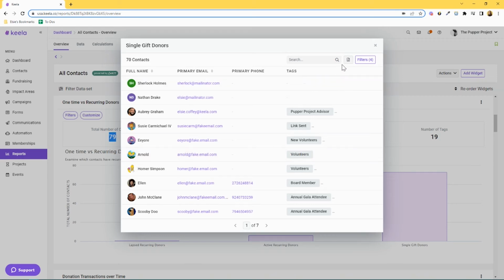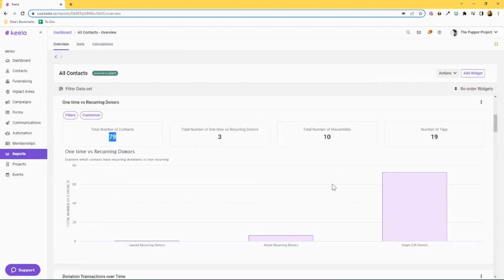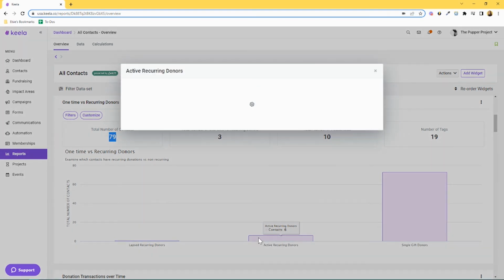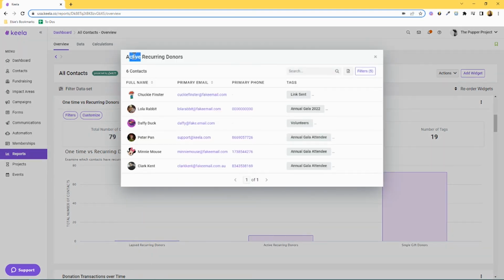And most importantly, if you click on this icon here, you can save those contacts as a segment, you can export them, or you can add them to a tag. So the action item that this widget gives you is that you might come in here and have a look at your lapsed recurring donors, click on them. Let's pretend I'm clicking on them now, but of course I'm looking at active.